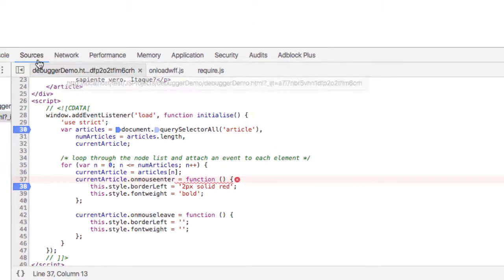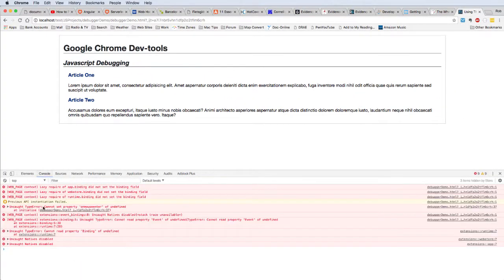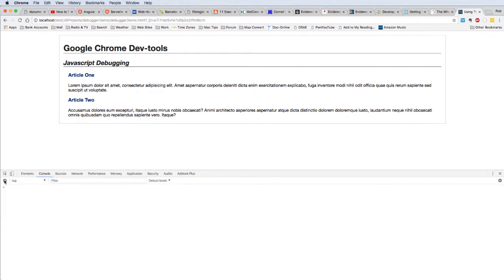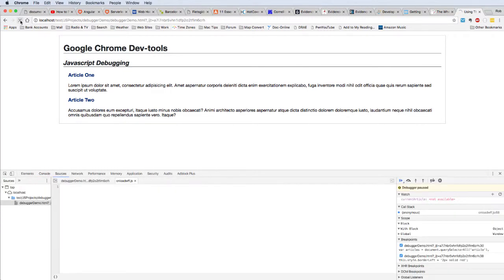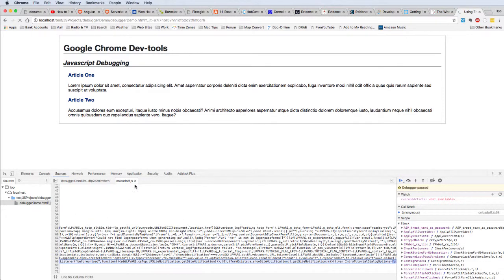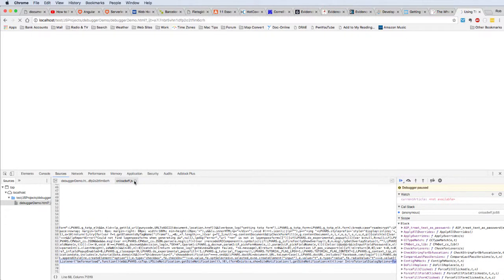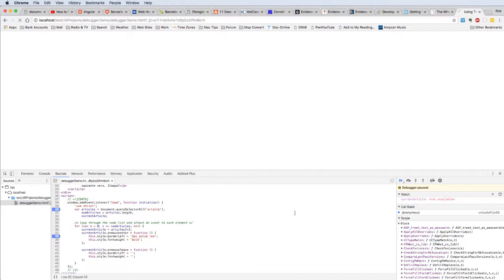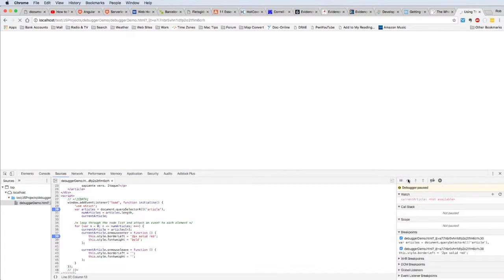Now what happened? Let's go to the console, which is where errors appear. In actual fact, there are slightly more errors than are particular to us. Some of these errors are actually to do with add-ons that I've got in my browser, and they're not to do with this particular page. So actually, I'm going to get rid of all of those errors, reload the page, and you'll see. And again, I'm inside one of the add-ons. Let's do that again. In we come.